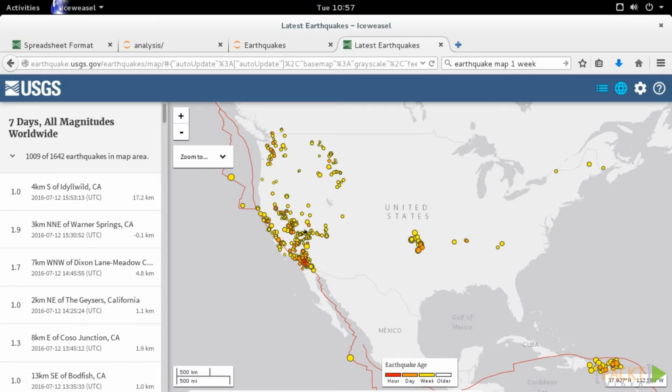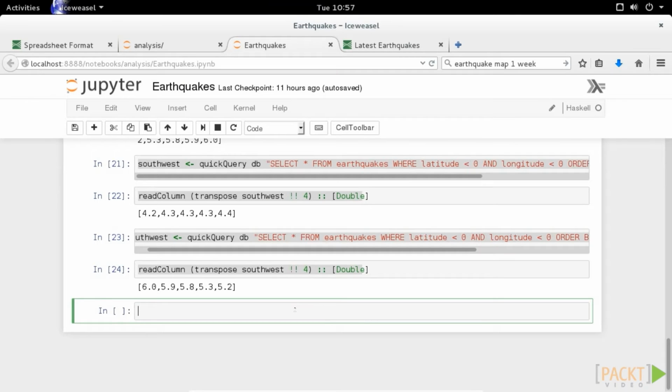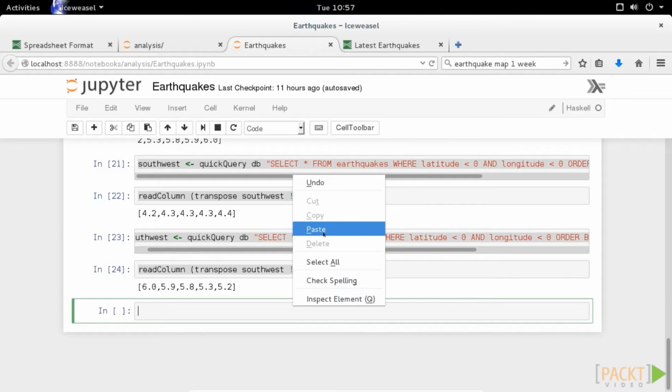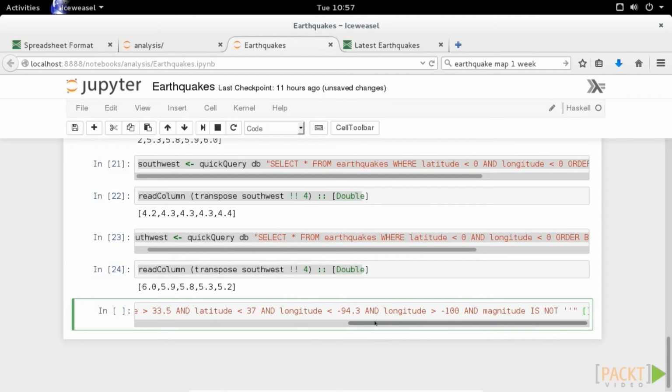Now, to make this easy, I already have a query ready which represents the state of Oklahoma. I'm going to paste it here into the box and explain the query. So oklahoma is going to be a connection to our database. We are going to select from earthquakes where the latitude is from 33.5 to 37, and the longitude is from negative 94.3 to negative 100.